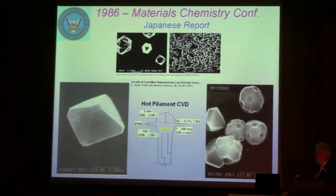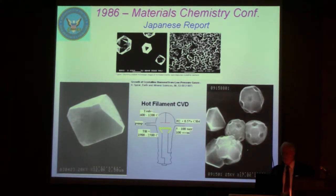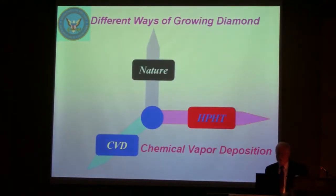And of course, when I was in graduate school working on crystals and studying space group theory, I was told there is no five-fold axis of symmetry. And what am I looking at here? Then I learned about twinning. That's actually another whole secret there. It's one of the problems of secret diamonds. So twinning of the crystal can actually form these five-fold axes of symmetry. And you can actually have solid diamond that looks exactly like a soccer ball or buckyballs. So here's the conundrum. How are we growing this stuff? How is this stuff forming, particularly at low pressures? So that's what was really curious.